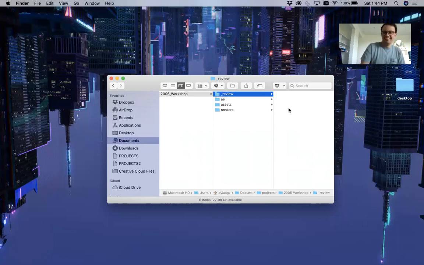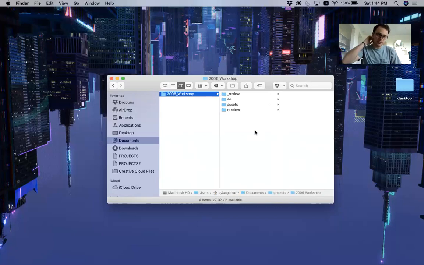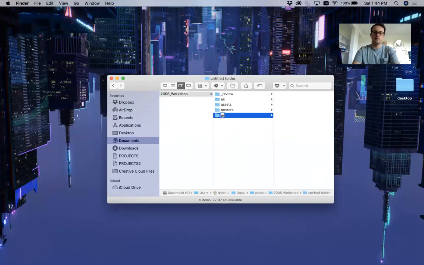Rinse, repeat. If you have any other pieces of software that you're using, this is also where I'd make those folders. So Premiere would go in here. And if you have a lot of stuff going on, I would usually also split up renders into AE, Premiere, etc. For this project, I know I'm only going to be using After Effects, so I didn't bother with that. But it's a good thing to think about.